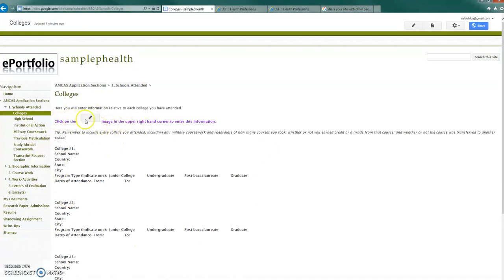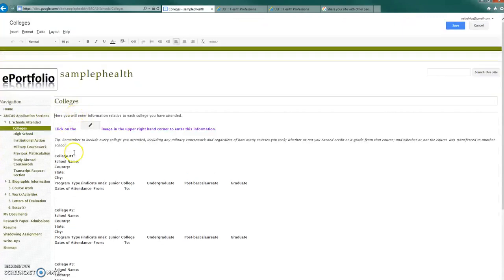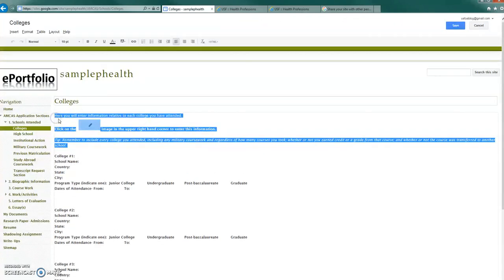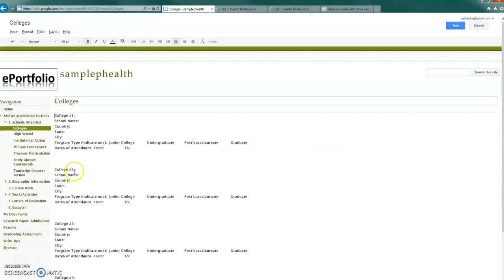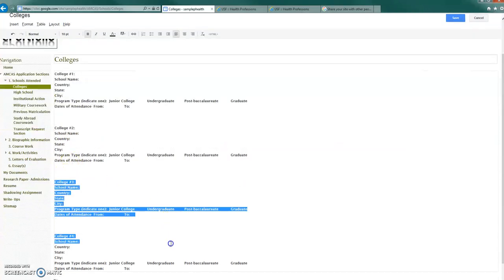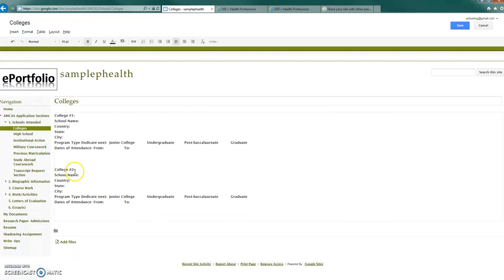And here's that reminder, you can use this pencil button to edit. So for this portion, I'm just going to add my college. And if you've attended other colleges, you'll have multiple entries. I've got a Word document over here, and I'm just going to copy and paste.